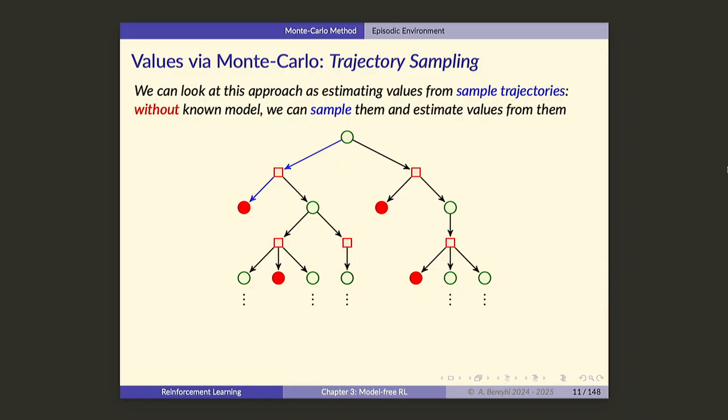You start in your state, and then you do one action. So you just play with the policy. The policy tells you do this action, right? You do that action, and the environment is going to take you to the terminal state, right? This is one sample that you got.